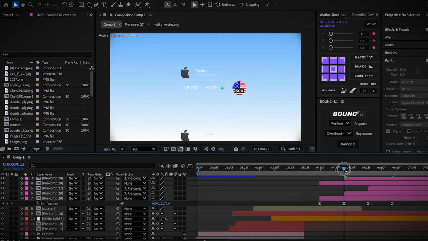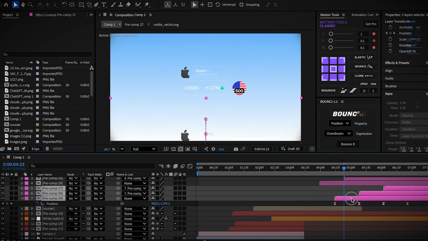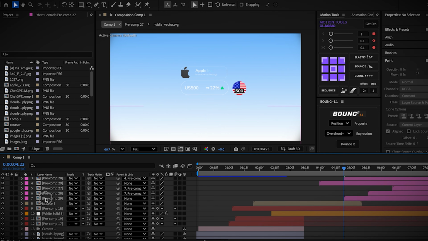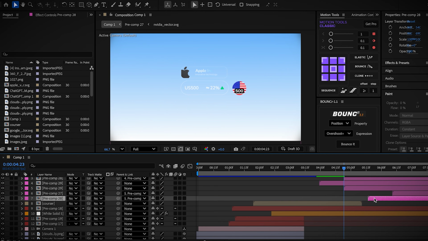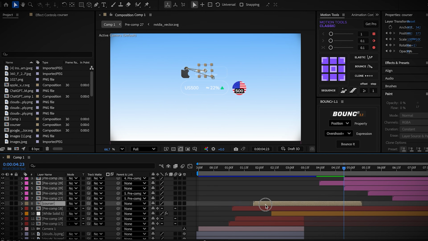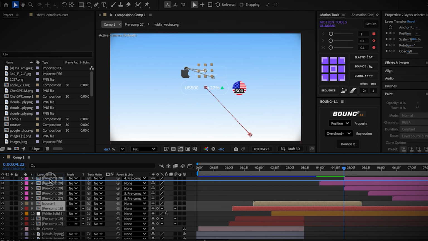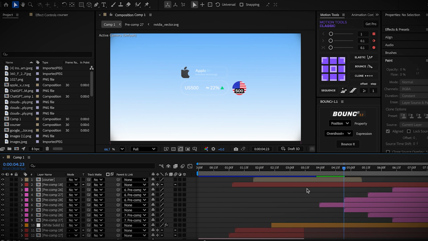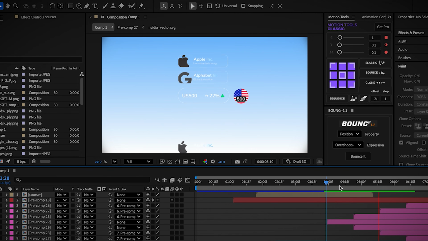Go to the start of the second layer, and move the lower rectangle group slightly so they start at the same point. Move the bottom layer above the 2 layers above it, and move this layer 1 level higher as well. Select the cursor layer and the card layer, and move them to the very top so they stay above everything and nothing covers them. Look how nice it is. It's absolutely crazy.